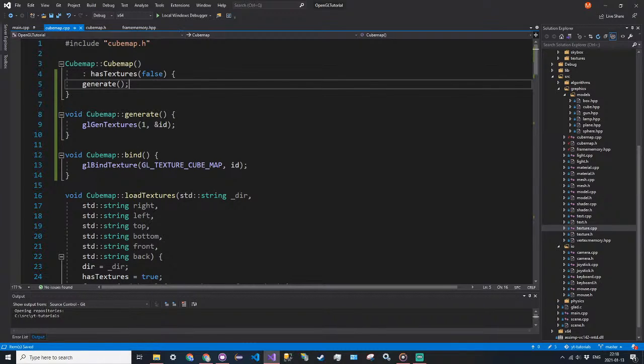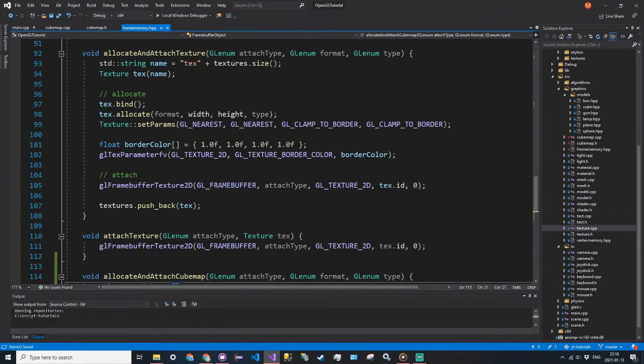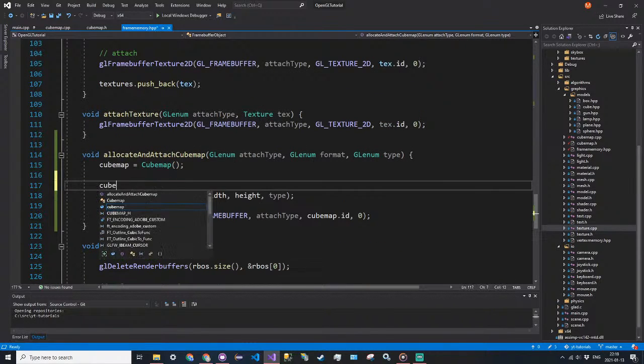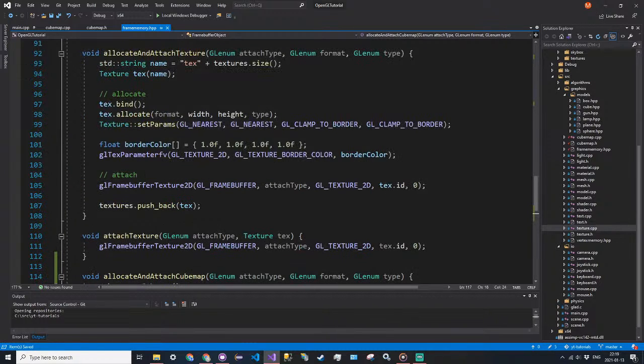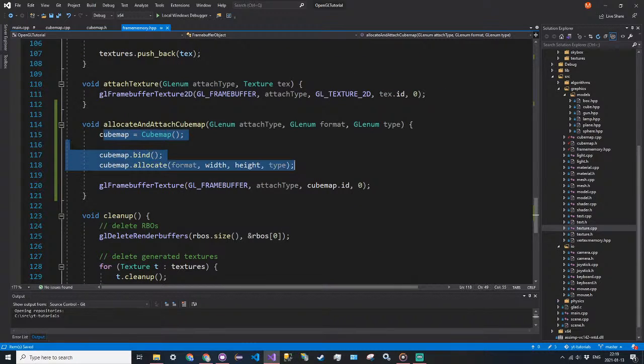And then in framememory.hpp, before we allocate, I want to say cubemap.bind. So now this allocation is more similar to the texture here. Yeah, so that makes more sense now.